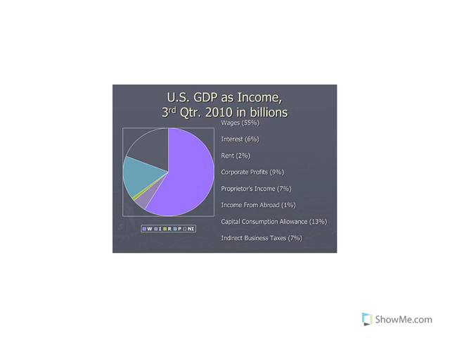What I've done right here is made a pie chart for you just to hammer home and give you an idea of which categories of income actually generate the most income in the United States. And so this was for the third quarter of 2010. And again, what we see is that the predominant resource that generates the most income would be labor. 55% of income in the United States comes from wages alone. And then profits come next.